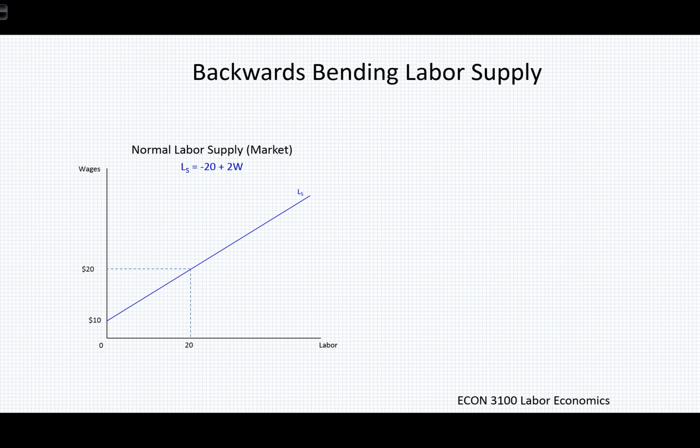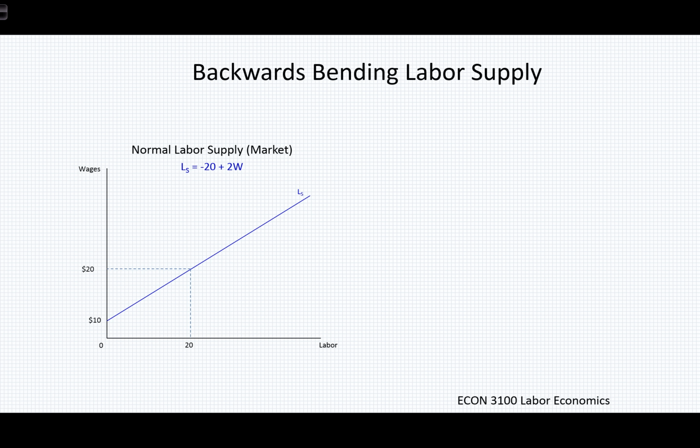Well, now let's think about this backwards bending labor supply curve that I referenced. This is a little unusual. We know that we have our typical labor supply relationship. We know that that's positively sloped. We perhaps talked about why that's positively sloped in a different module within this course. But we can suppose that it is positively sloped. If nothing else, we know that for individuals to choose to work, then they need to be motivated to work. And if you want me to supply more of my labor, then you likely have to pay me not only more dollars in the aggregate, but you have to kind of entice me by paying me more dollars per unit of labor. Well, that makes sense to us. I think that's somewhat intuitive.